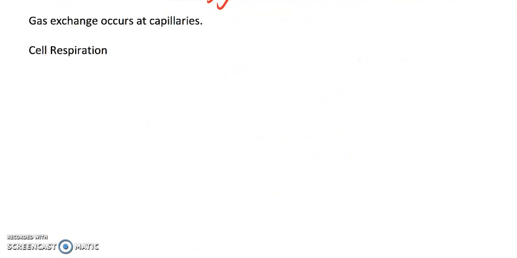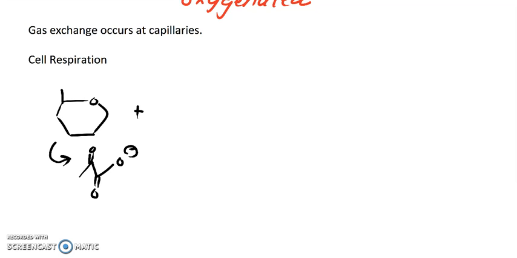Okay, now let's see another way where these gases come from. Remember the cellular respiration equation? This is where we took a glucose. We know our glucose is going to become pyruvate. We also require the input of oxygen. This is our O2.